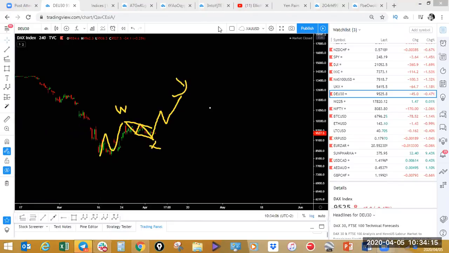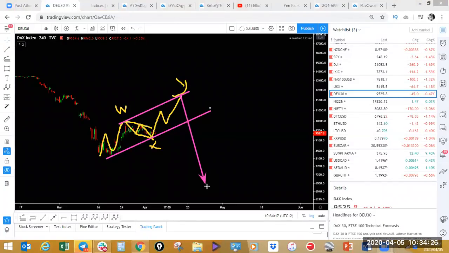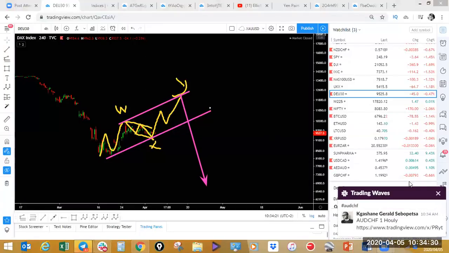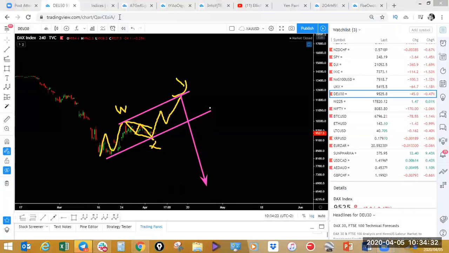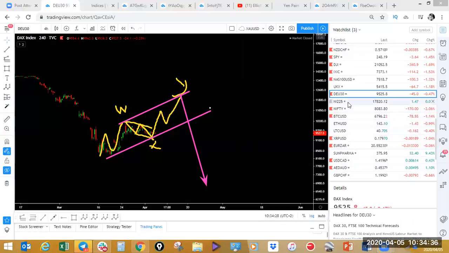Currently, we're looking for that corrective structure to break to the upside, even if that upside is just short term. So the trend is to the downside, and the overall structure that we're looking at will be to the downside like that. Okay, so for now, look out for this breakout to the upside on the DAX, and we'll be looking for downside there. That is the DAX and the NIKKEI.